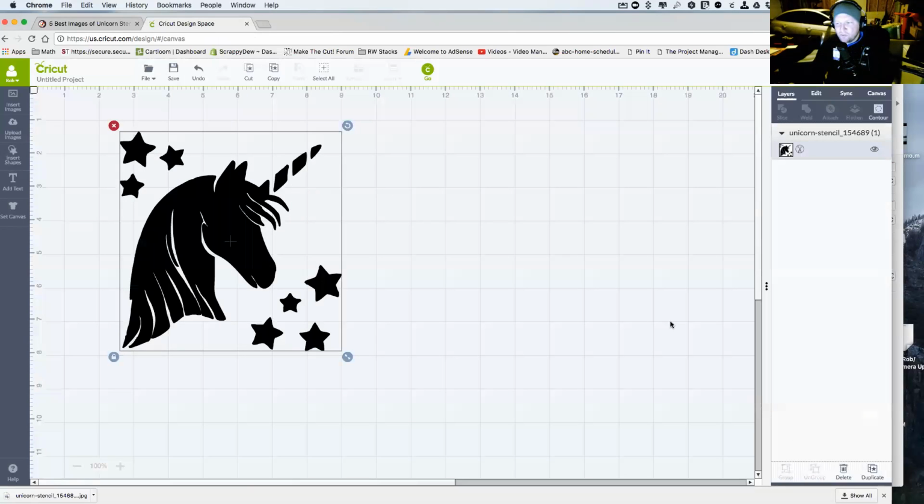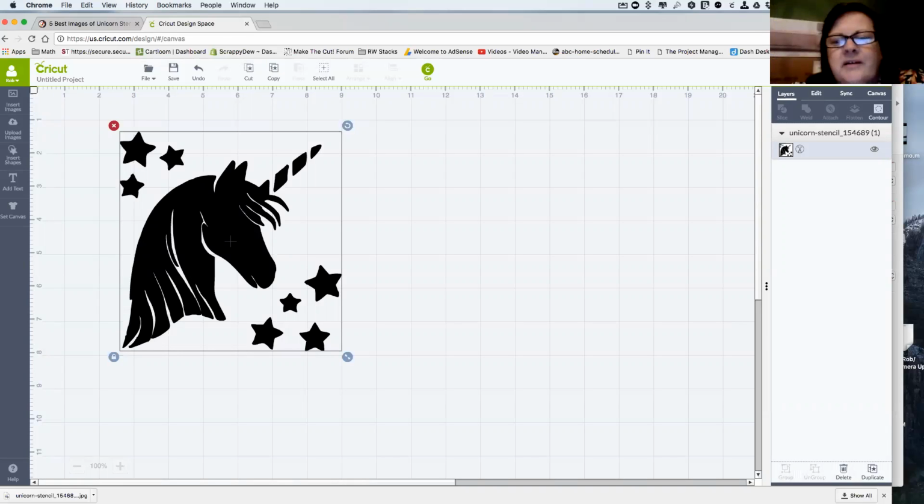Now, what are some thoughts out there? Go ahead and chat. Just throw some of your thoughts out there on what we can do to get this unicorn to be multicolored here. At least the stars for now. Anybody? Do you have everybody else unmuted so they can, or do you want them to type? Okay, yeah, you guys can type.